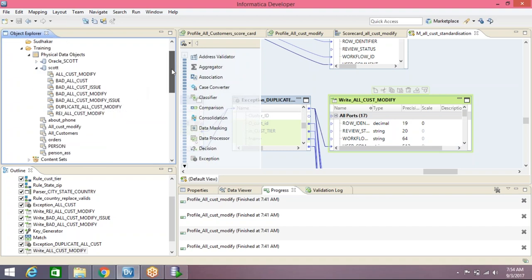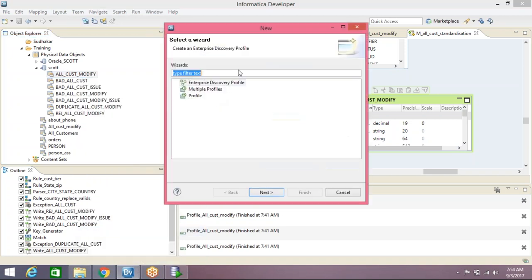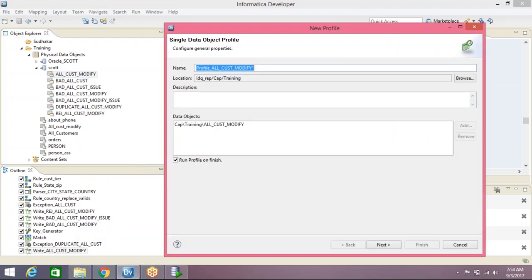Okay, got what we had wrong. Instead of doing the profile on this object, we did the profiling on this object. Actually, this is a flat file that already contains data. So we have to do the profile on this object. Let me quickly create this also. Create a profile. Actually we were supposed to do this profile on this object. This is the target.